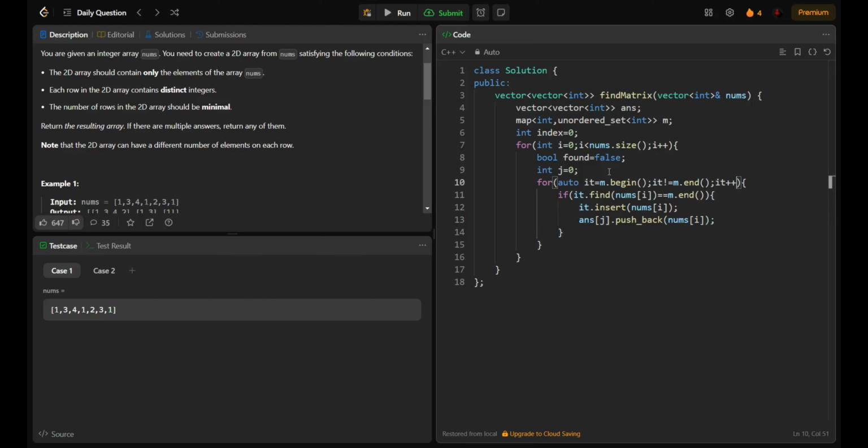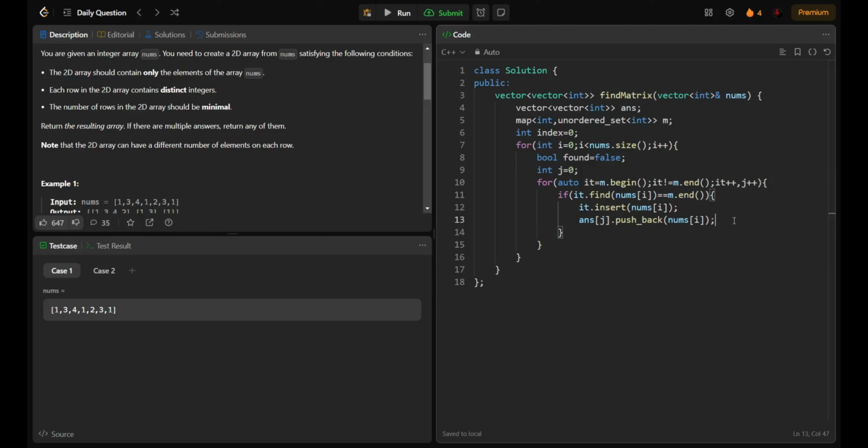And I have to increase j one by one, because if we found that nums of i is there in the first row, then we go to the next one, and slowly the j counter has to increase, because next time we have to insert in the jth row. So I think this is clear.